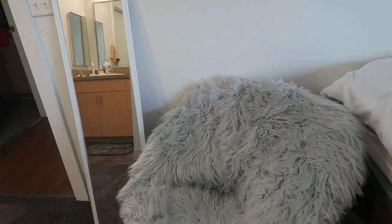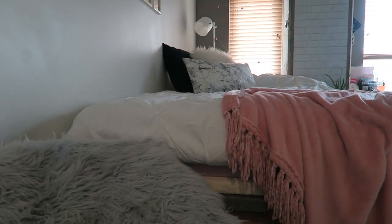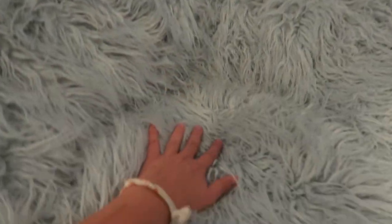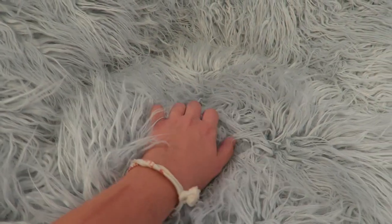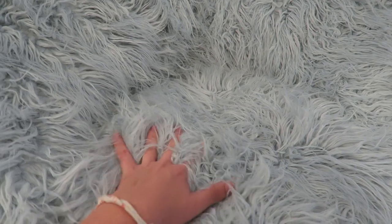The first one is this Fur Moon Chair, which I absolutely love. You can style this chair with so many different colors and it's also super soft. A lot of chairs like this that you order online are just not really soft or comfortable to sit in, but I spent two hours studying for an accounting quiz in this chair just yesterday.